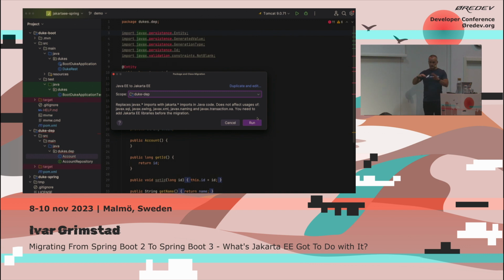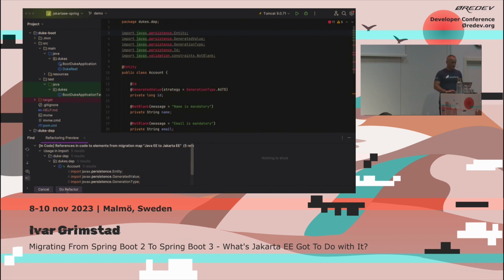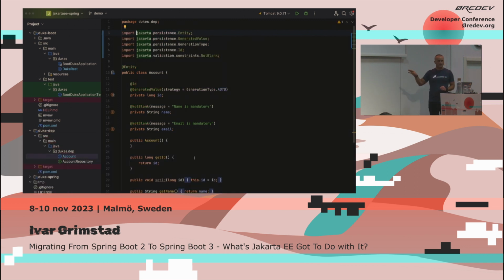And we can take this. You can do the whole project or just this one. This will take all the namespace change for you. Fix it. And it will omit the ones that aren't affected by the namespace change, because there are still javax stuff in the JDK. So this one will take just the stuff you need. So I can just do this refactoring, and it changes it for me.